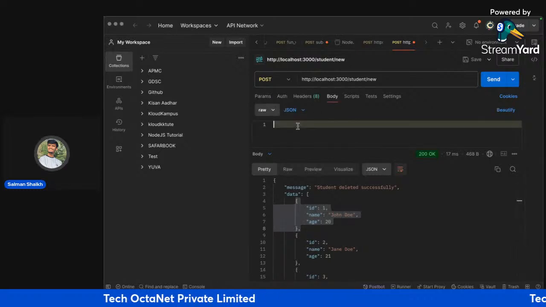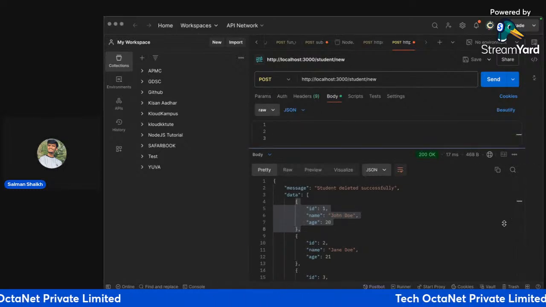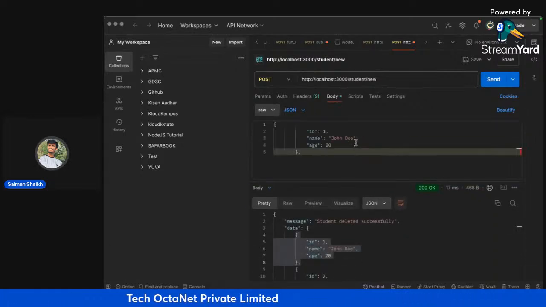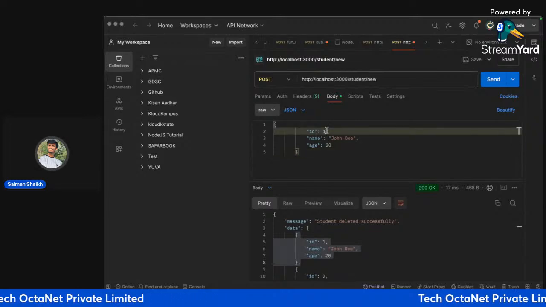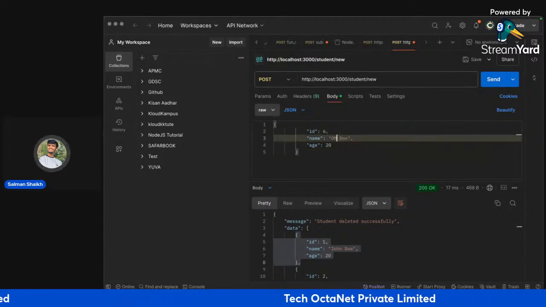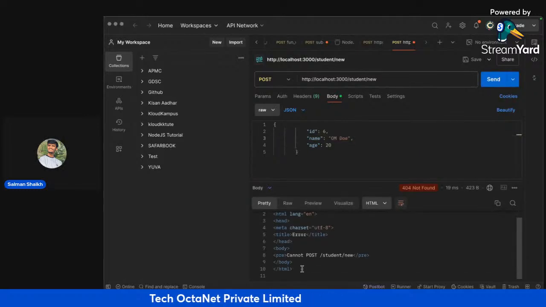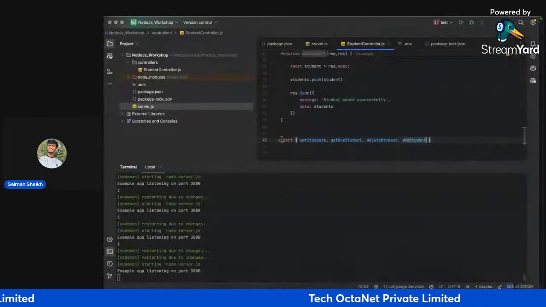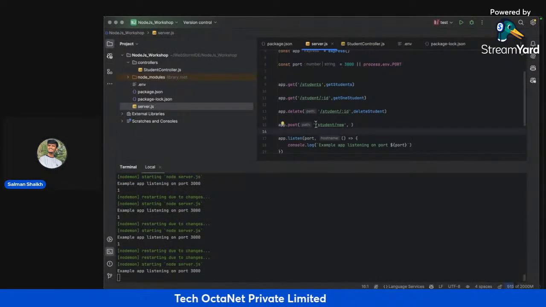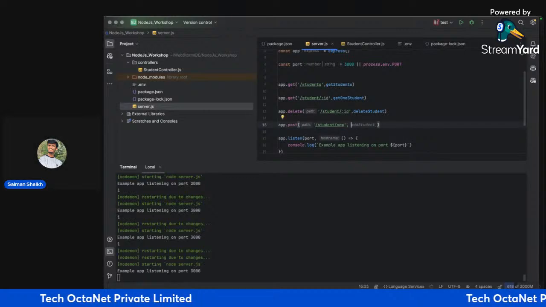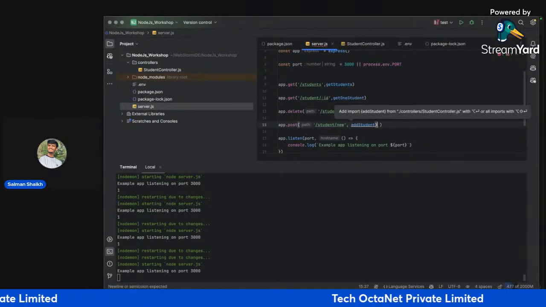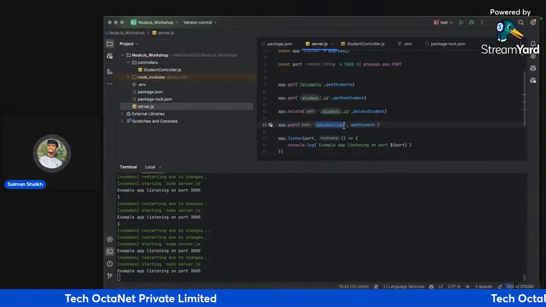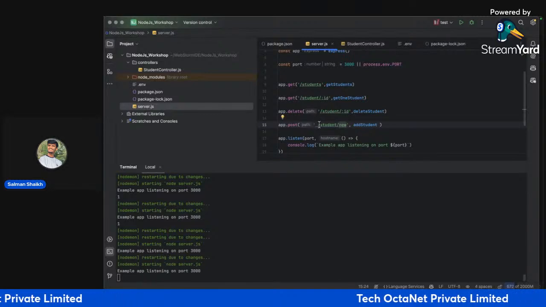For that, we'll need to pass a JSON body, right? Because our data is returning the JSON response only, right? I'll paste this, and our student ID will be 6 now, and name will be Om, and yeah, we're sending this. So it's saying cannot post because I think the endpoint is mismatched. So let's check the server.js. Yes, we want to use and import this. Now we're done with this, and let's change the endpoint because this is our endpoint.